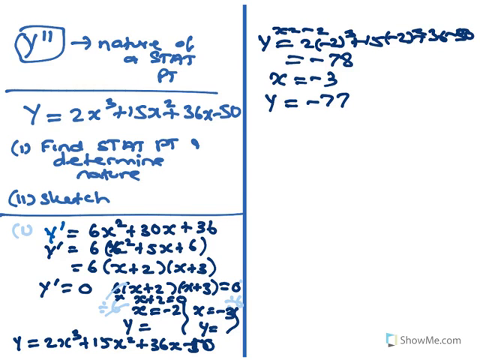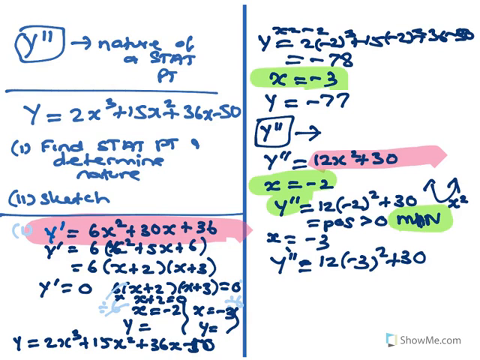Okay, so to determine the nature, we're going to use y double dash instead of using the box, we're using y dash. So y double dash is quite easy to find. Okay, so I've just noticed that when I differentiated that, that shouldn't have been a 2 there, because if you come over here, that's 12x, and then that would be 30. So it really should have been plus.